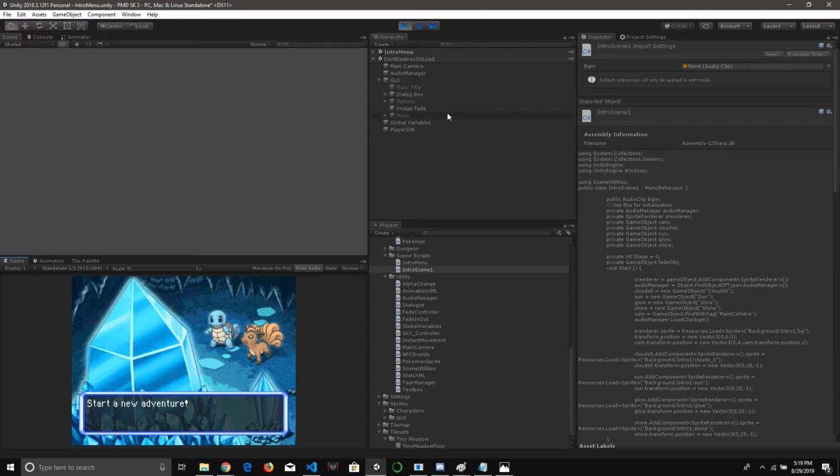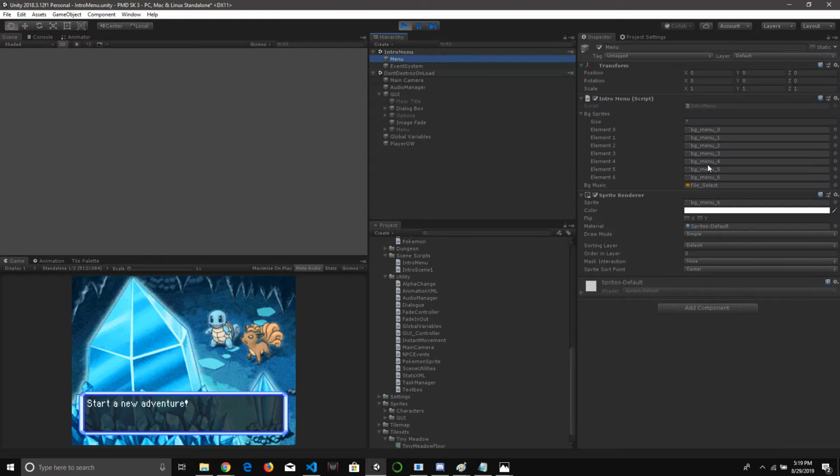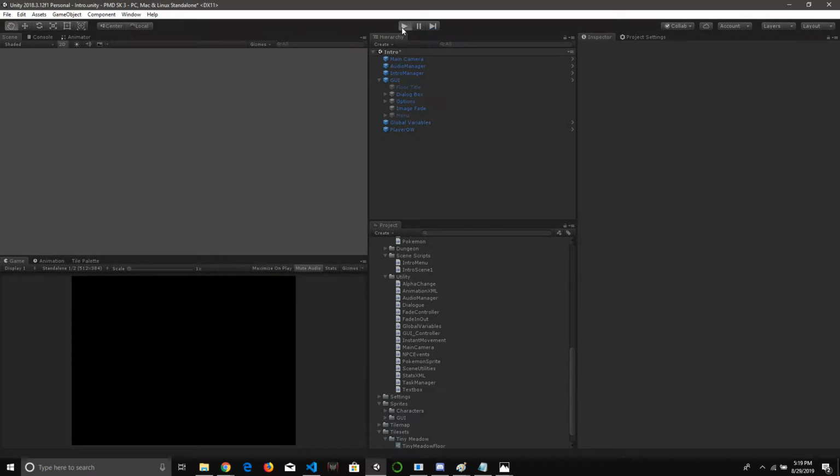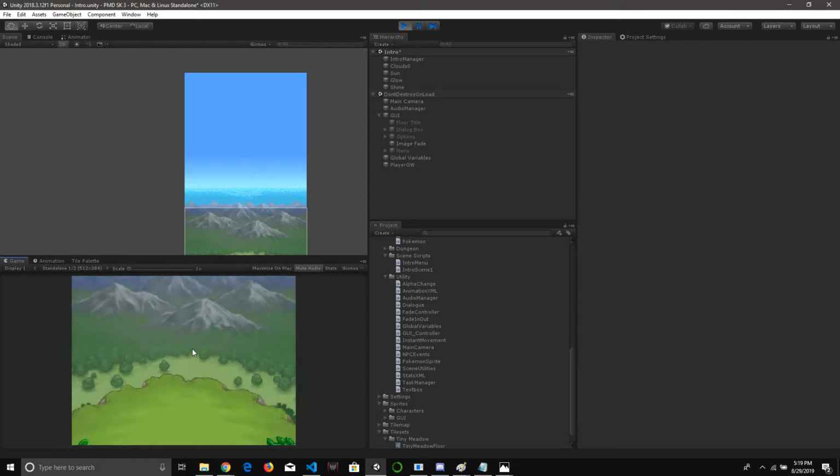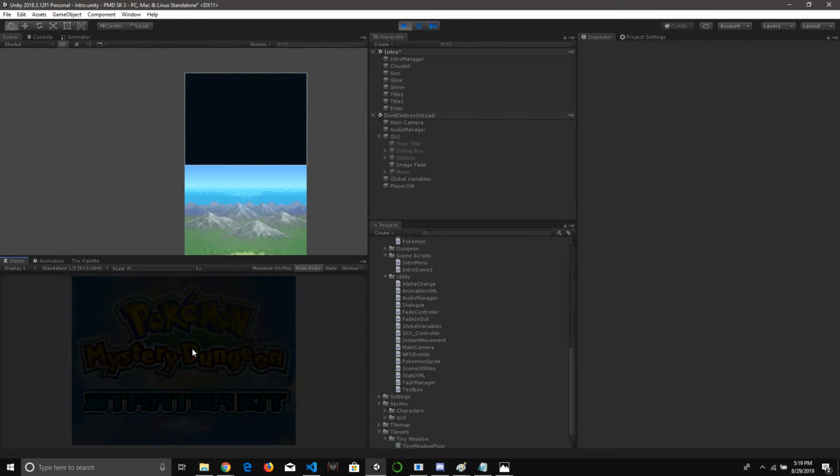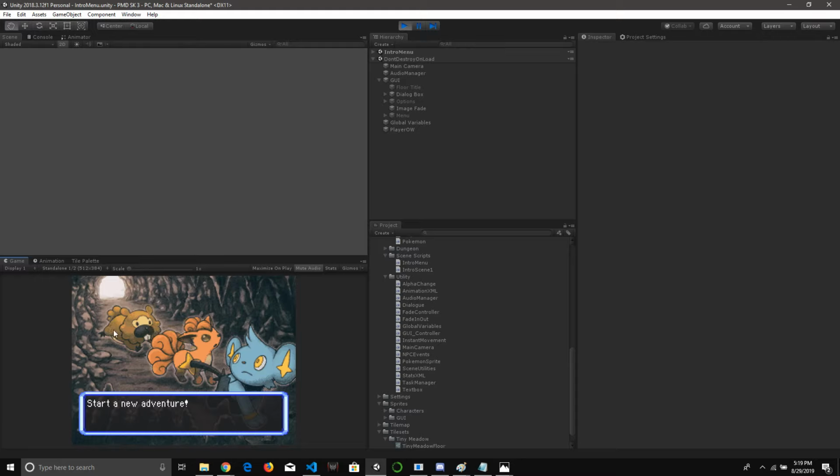You can totally change this. All I have to do is go to the menu and change the image files and the background music and everything. You can easily change it. It's just drag and drop, quite simple. And it's randomized too, so it randomly chooses one of the background images. Before it was the blue crystal, now it's Shinx and Vulpix and Bidoof doing their thing. Just little things I want to make sure I keep in there.